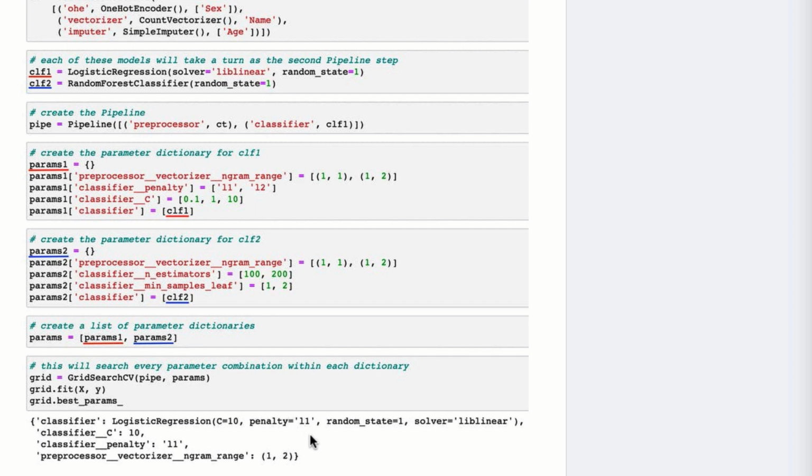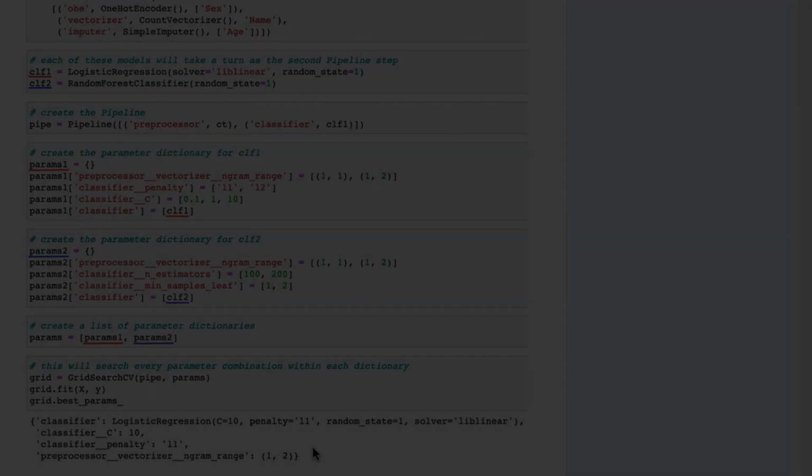By checking best params, we can see that the best combination was a logistic regression model with C equal to 10, penalty equal to L1, and n-gram range equal to 1, 2. In the end, it's up to you to decide whether it makes more sense to tune all of your models using the same grid search as I've shown you in this tip, or to use a separate pipeline for each model with its own grid search.